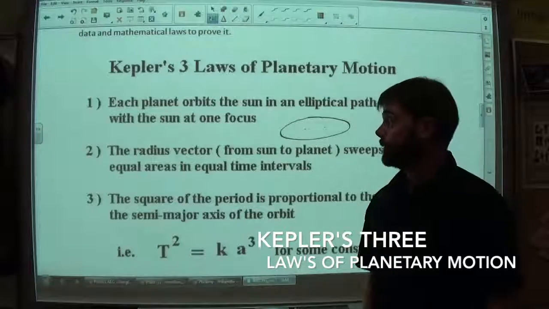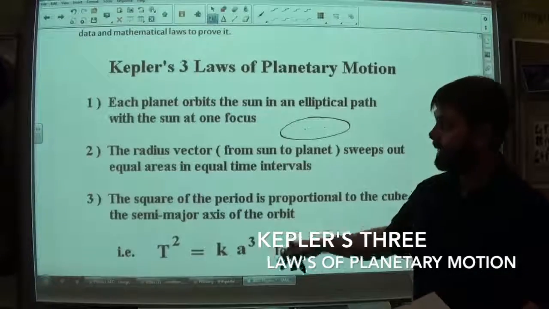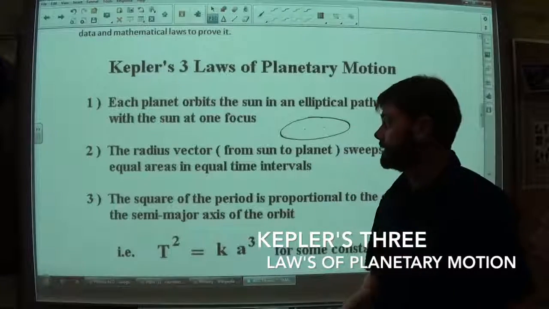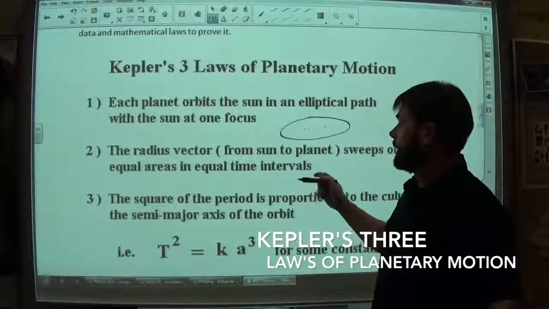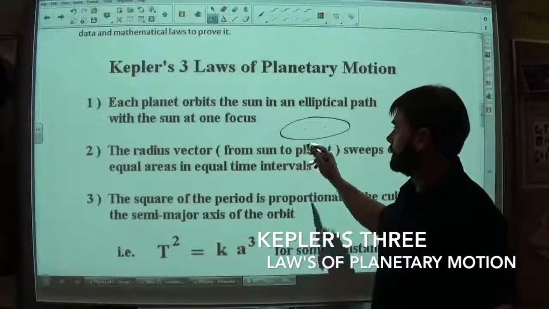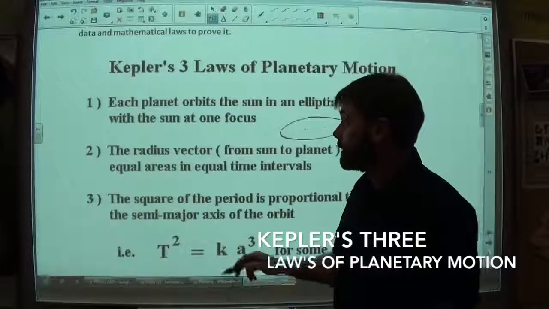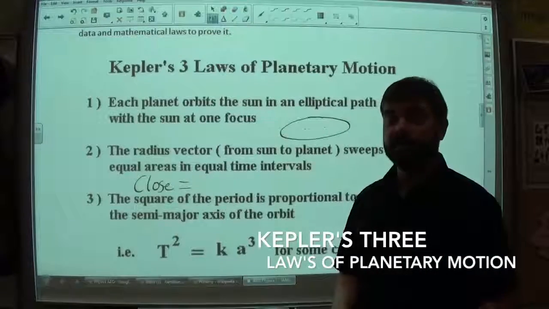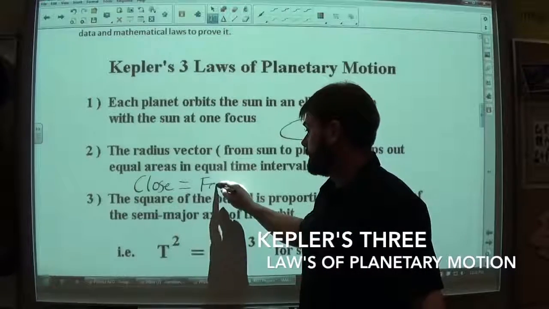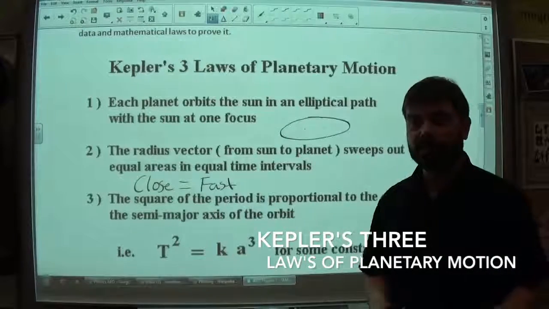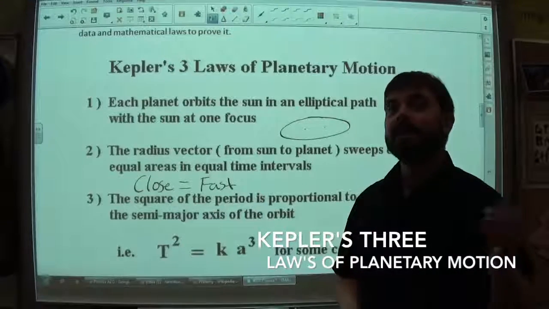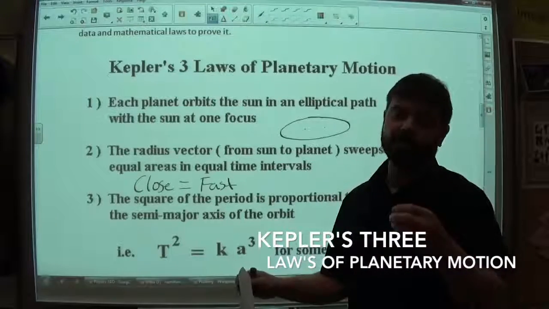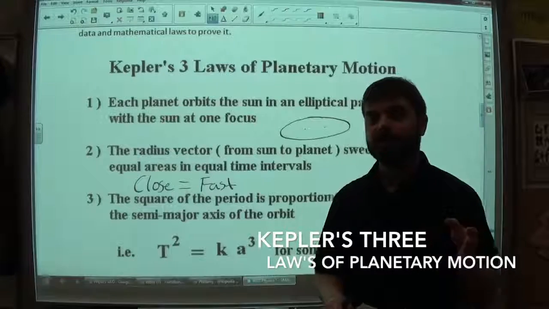So extremely important, and it kind of translates down into the next 2, where number 2 says that the radius from the sun sweeps out equal areas in equal time intervals. The only way for that really to be possible, and we'll look at this more closely in a different diagram, is that when planets are close to the sun, so Mercury and Venus, which are closer than the Earth, they travel very fast relative to the Earth. The closer they are, the stronger the gravitational attraction. Hence, to keep things in balance, they need a greater centrifugal force pushing them out. So they have to go faster.